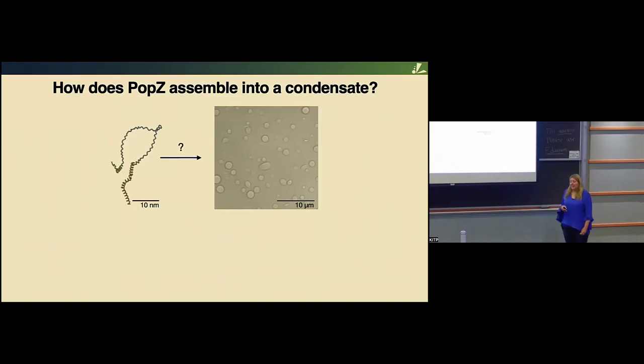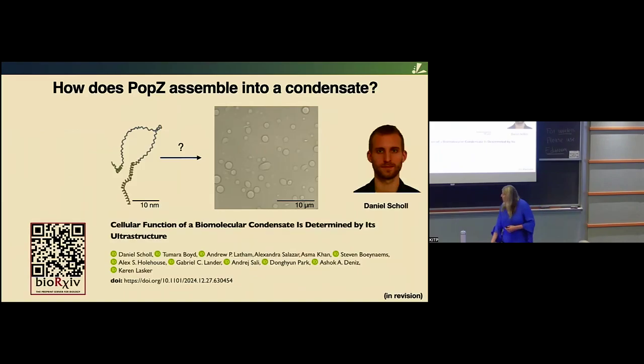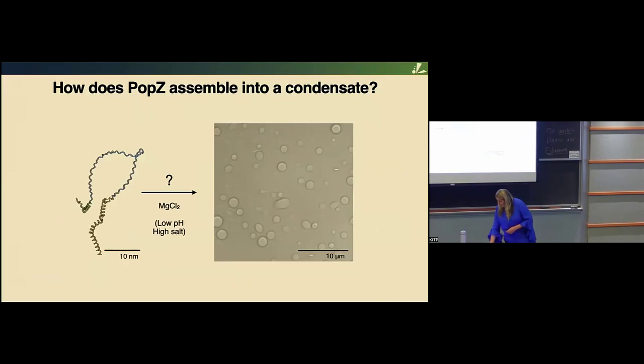And I really loved all the discussion that we had yesterday about the different clusters and how do they go into a condensate and what does it mean. So I'm going to show you a structural biology perspective of going from a monomer to a condensate. And I think it will be really interesting to try and combine those ideas that we heard before into a system like that. So all of this work was spearheaded by Daniel School, a postdoc in the lab, who was extremely productive and creative, and he's really great at moving all this project forward.